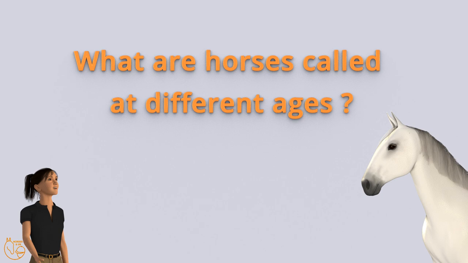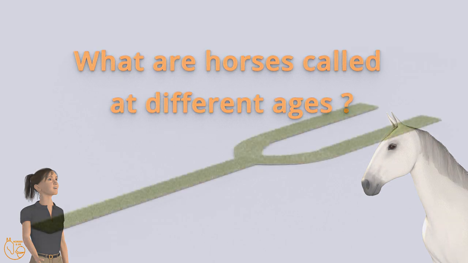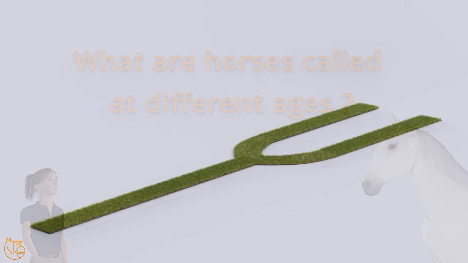Why do horses have different names depending on their age and gender? If you do not work closely with horses, you may be surprised at the different terms that are used to describe male and female horses of different ages. Horses go through unique stages of life where they experience different physical changes. Understanding the development and the different needs at each stage of life can help you take better care of horses.